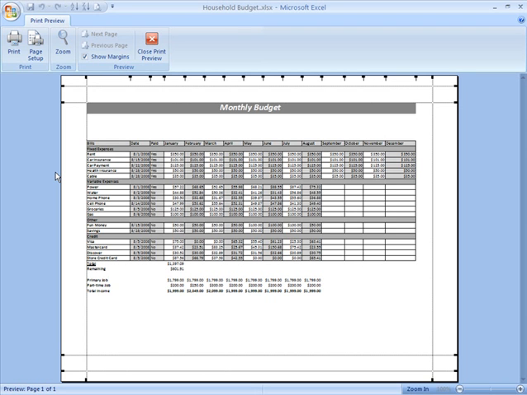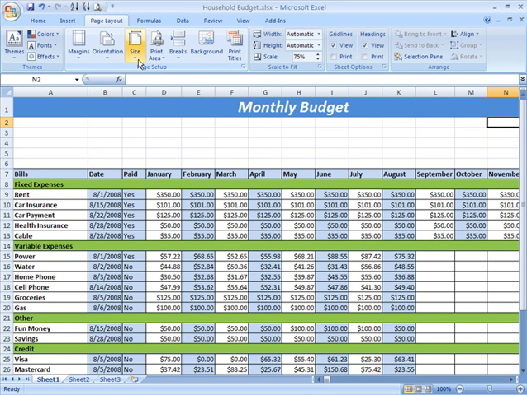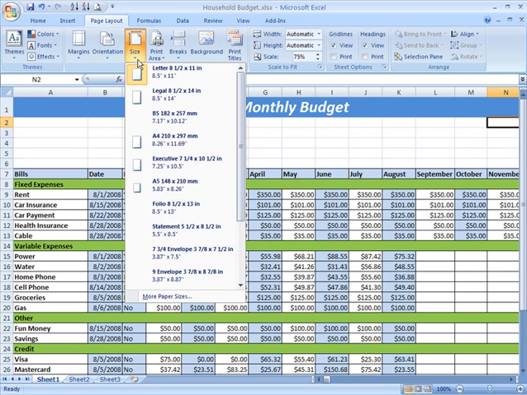Scale to fit is a great tool if things just don't quite fit on a sheet. Keep in mind that you can scale things down so much that it's difficult to read when printed, so be very careful. We're going to leave our paper size set to the standard 8.5 by 11, but you could change that here if you wanted to.